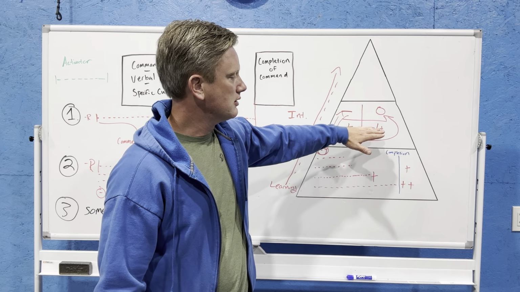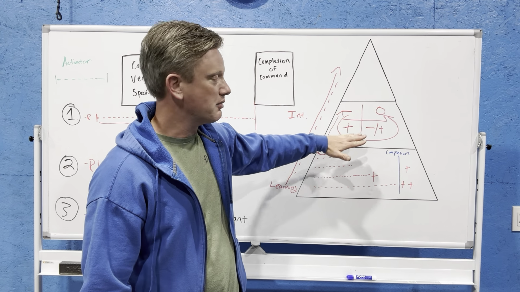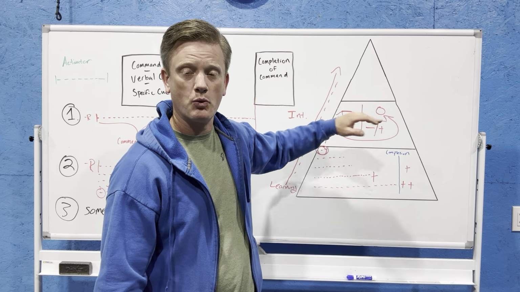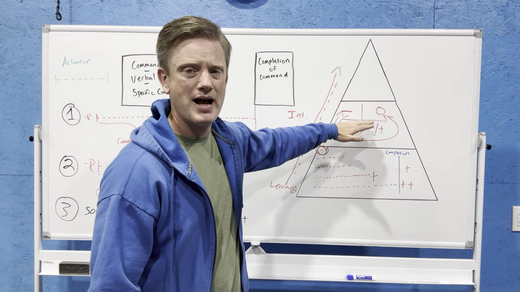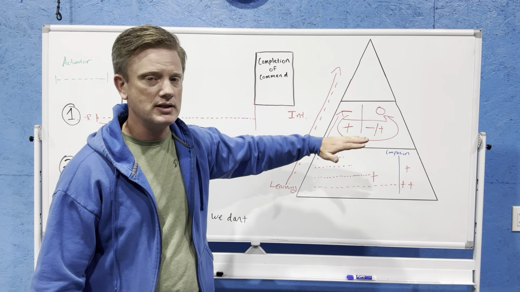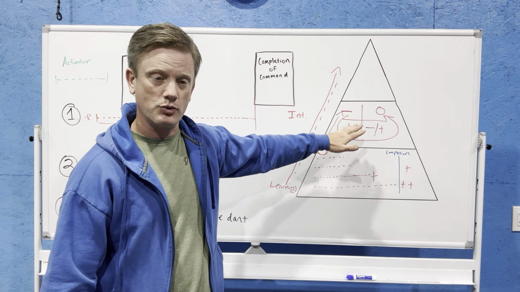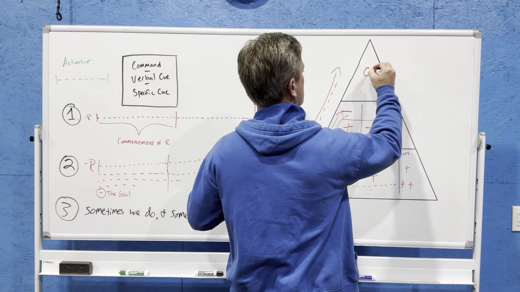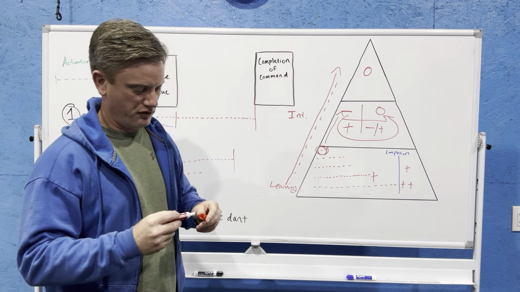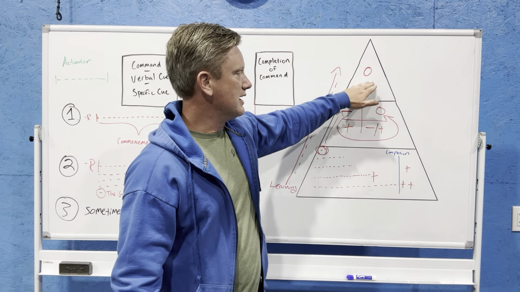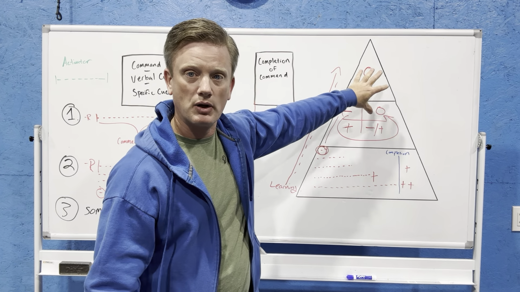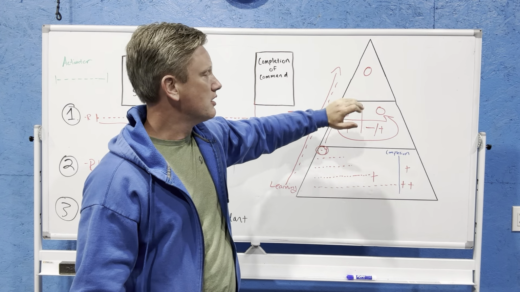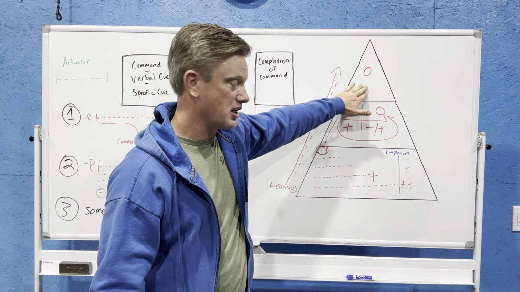But the whole purpose and aim of our goal is to work our way towards zero reinforcement. Once we're convinced that our dog absolutely knows the command and will do it every time without reinforcement, then we find ourselves in what we call the stimulus control phase, right? Stim control phase. In the top phase of the pyramid, this is the goal: I say a command and the dog does the command.